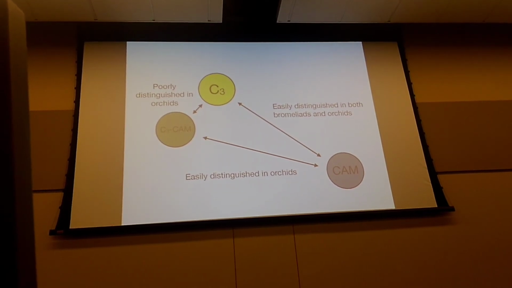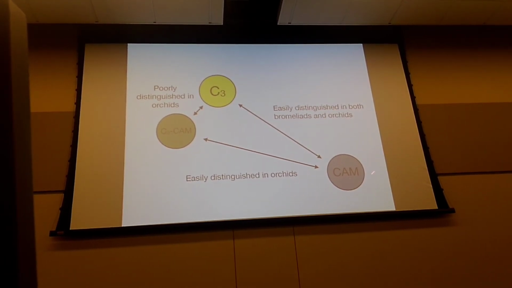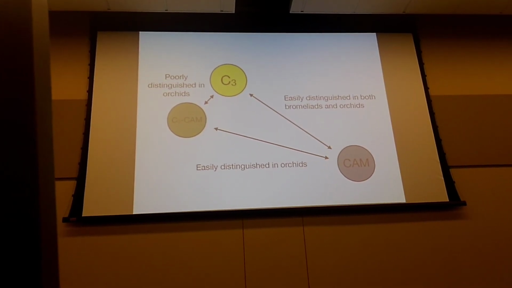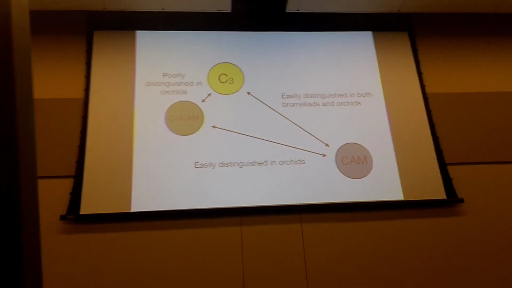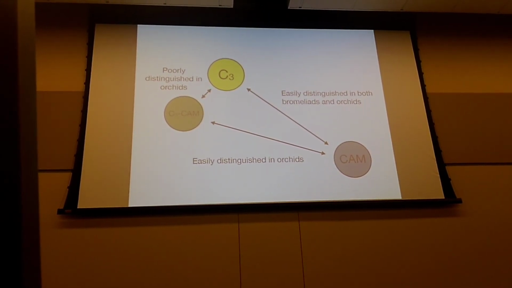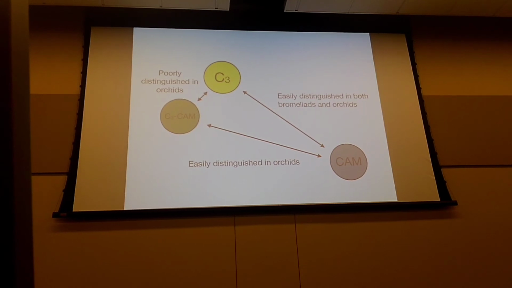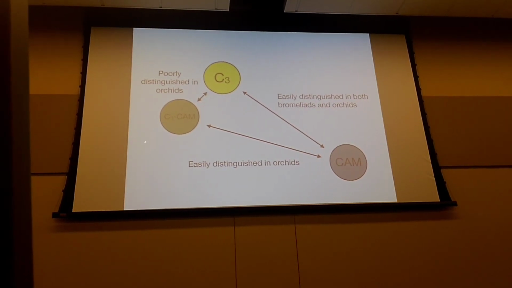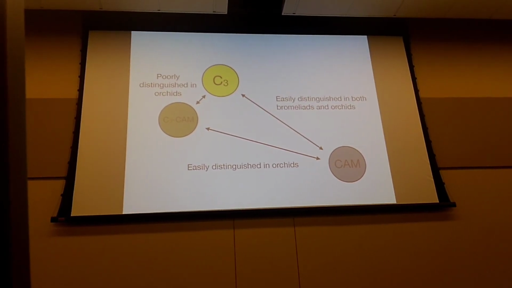In sum here, what it looks like is things that are CAM are really easy to distinguish from other phenotypes, regardless of what data set we're using and features we're using. C3 and C3cam are pretty hard to distinguish, though. They're almost indistinguishable in either case, although we can't really say much about anything in the Vermelia data set.